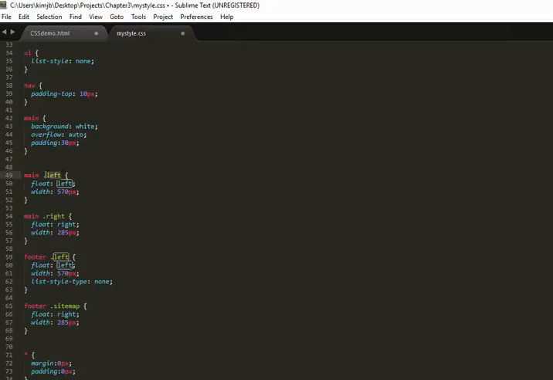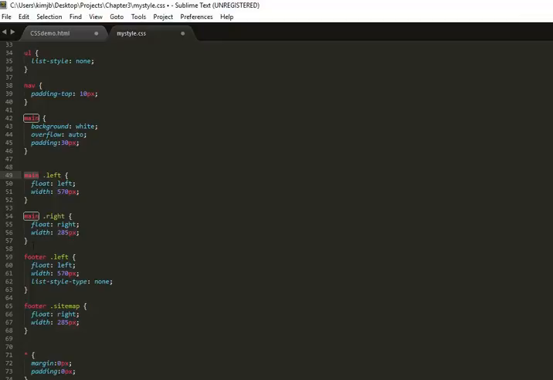Right here we have a class called left, because it has a dot in front of it, and a class called white. Anything inside the main tag with a class called left is going to float left and make the width 570. Anything inside the main tag with a class called white is going to float right and make the width 285.